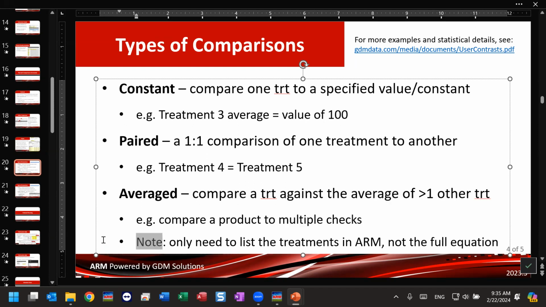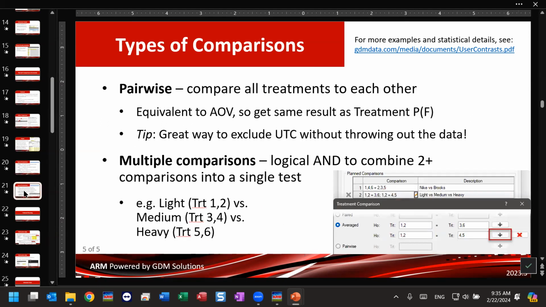One perk of ARM is that it just asks you for the treatment numbers. You don't have to set up any equation or math. If you're doing this in SAS, and there's an example in that PDF, or in other statistical packages, you usually have to come up with the full equation when you're averaging things together. So ARM makes it easy for us.